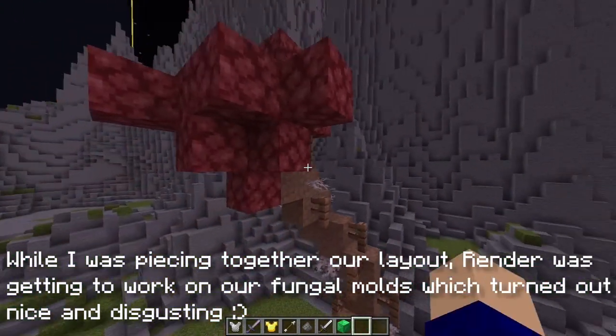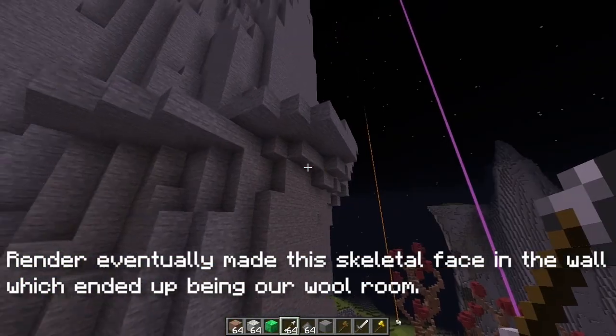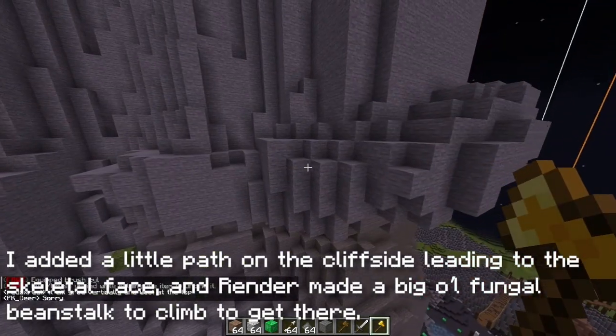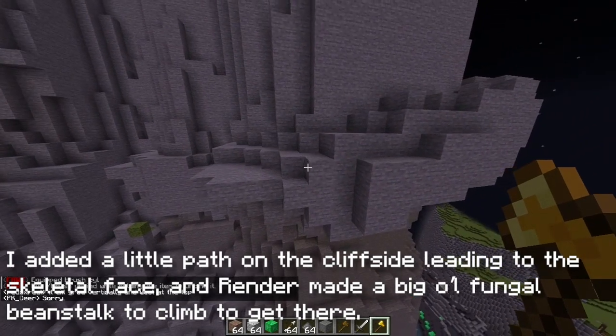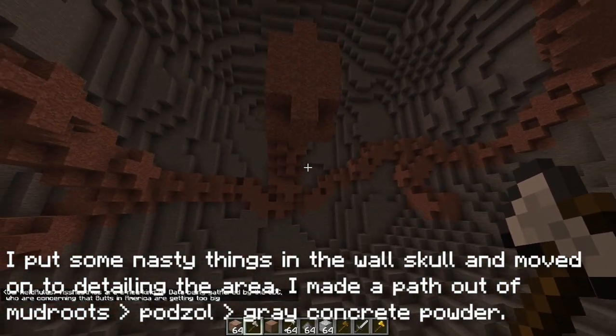Render eventually made the skeletal face in the wall, which ended up being our wool room. I added a little path on the cliffside leading to the skeletal face, and Render made a big ol' fungal beanstalk to climb to get there. I put some nasty things in the wall skull and moved on to detailing the area.